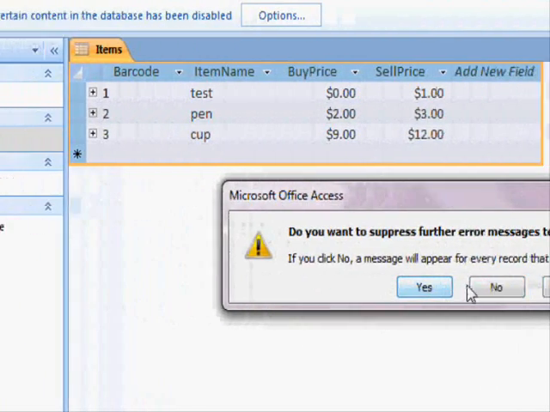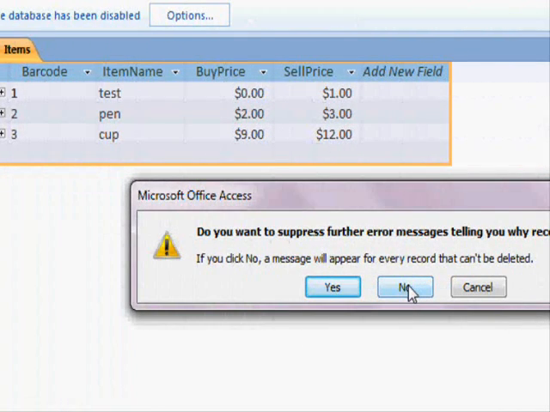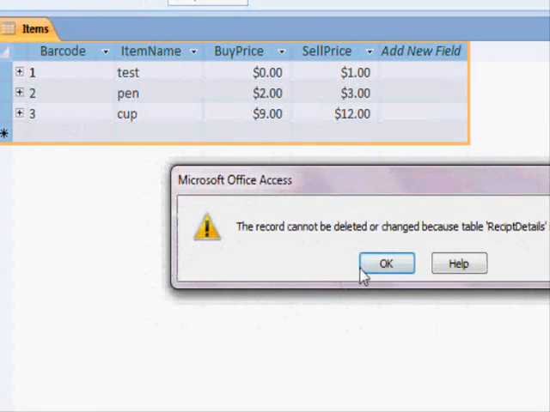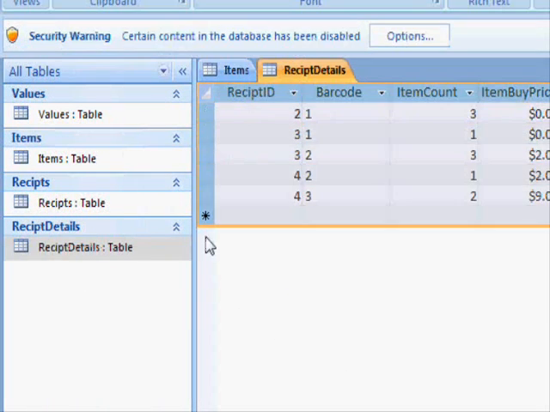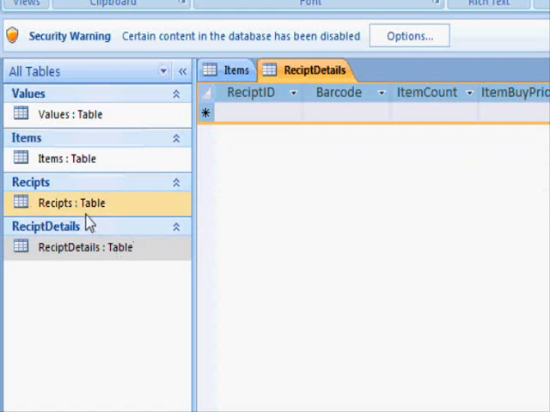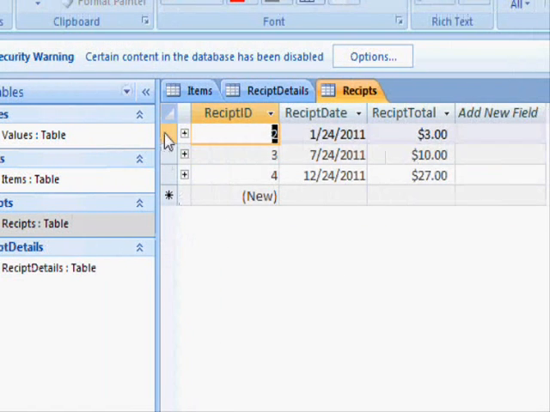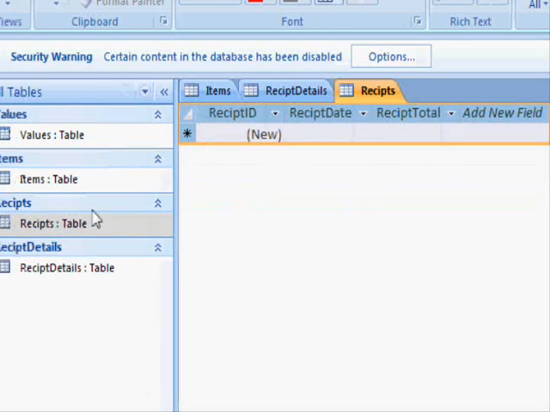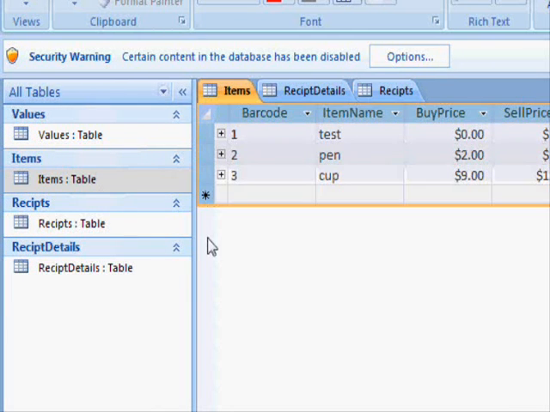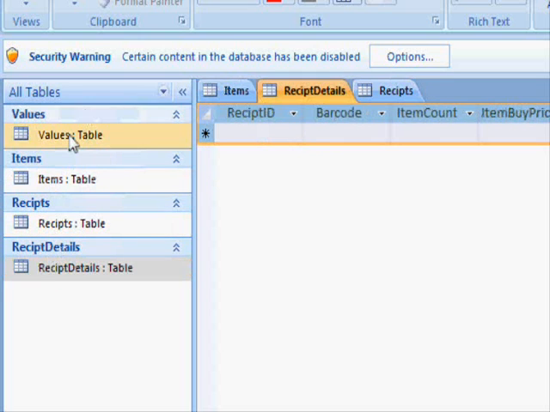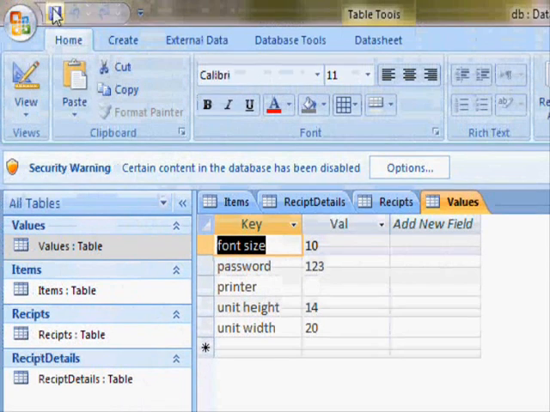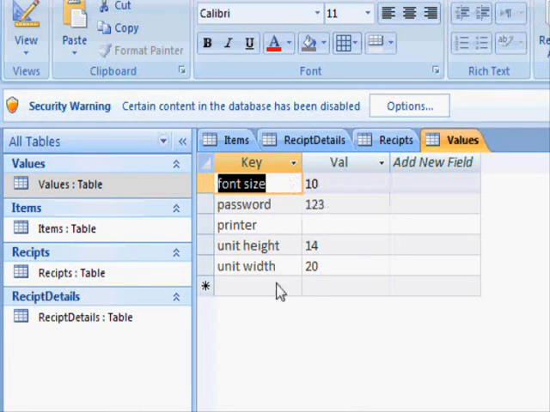Oops, I need to clear the receipts first. Okay, I understand. Let's go to the receipt details. Let me delete these samples. We created these for testing. So now we can remove them, and okay, now everything's cleared, everything should be alright. Save.